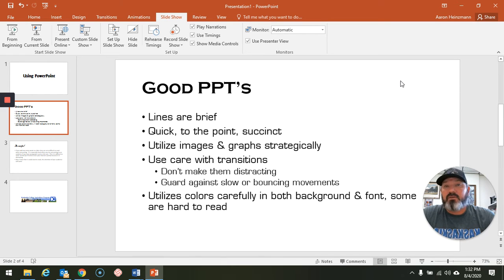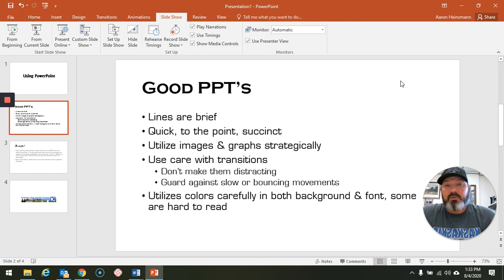Yellow washes out quite a bit on almost every system and every presentation model that you'll ever look at. It's very, very hard to read. Reds are very difficult to read. And often things that look really good on your computer screen don't look so good whenever you get in to present them in the presentation space.